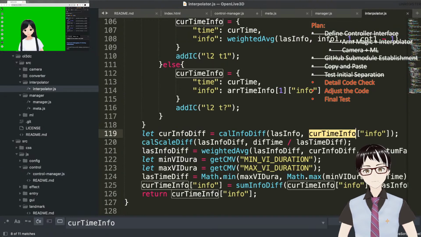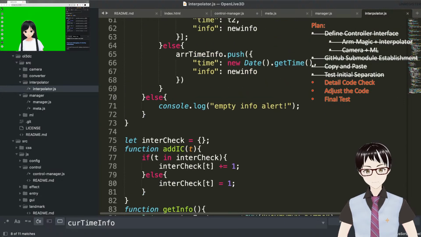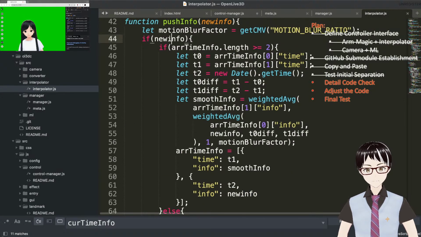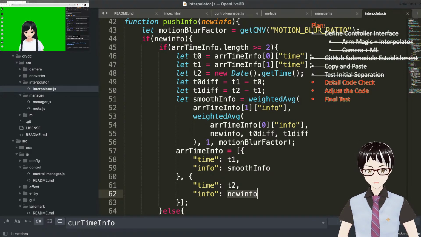From the code I'm seeing, if we have a push info for new information, every time we're trying to push to the array, we're trying to push to the latest array.